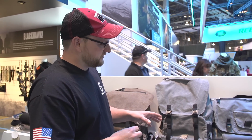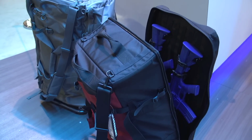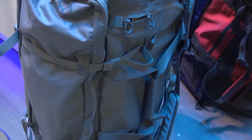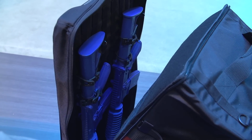But I thought this line was neat. This is not all of them, of course. They do make some larger options, which you'll see here in a moment. They've got one that's like a large range style case. So say you want to move a couple of shotguns, a couple of SPRs, you want to really take some firepower to town, okay? But you don't want anybody to know you have it.